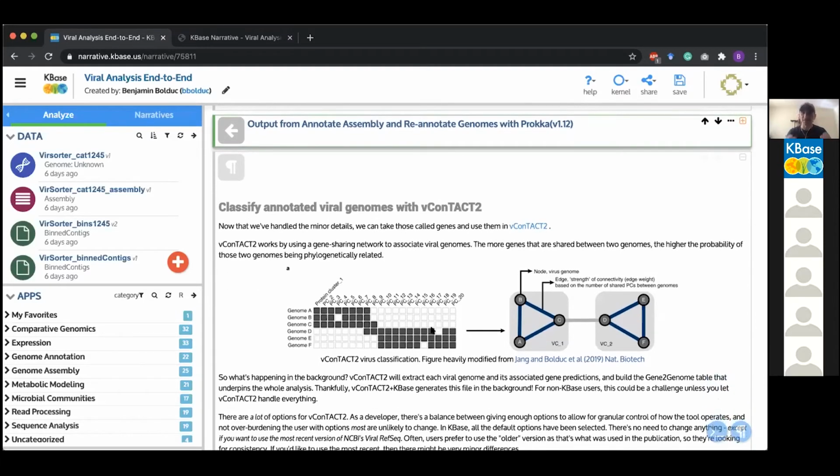Basically the fundamental way vContact works is through a gene sharing network. The more genes you share between any two genomes, the more likely it is that you're related. So if you share 9 of your 10 total genes with another virus, then it's highly likely that those 2 viruses are related at some level.